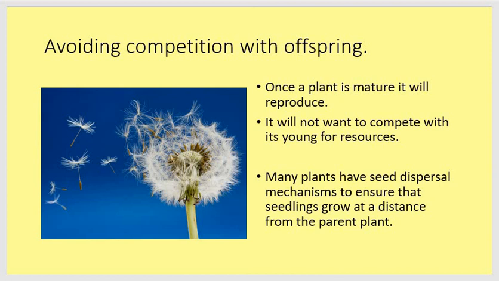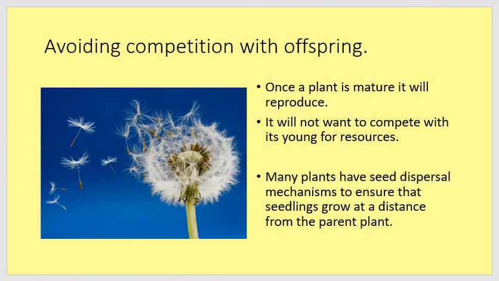And here we've got the classic one of a dandelion. We all know if you blow the head of a dandelion, it's called the dandelion clock by some people, then the seeds work like little parachutes and they will actually travel a long way, which actually means that the young are not competing with their parents. It also makes the plant very successful in spreading itself around over a larger area.